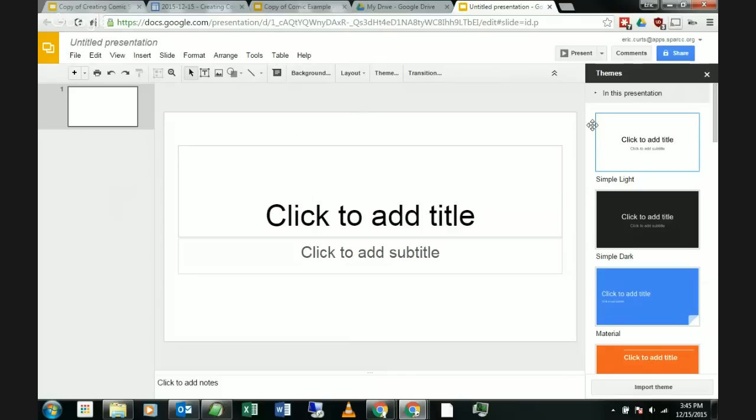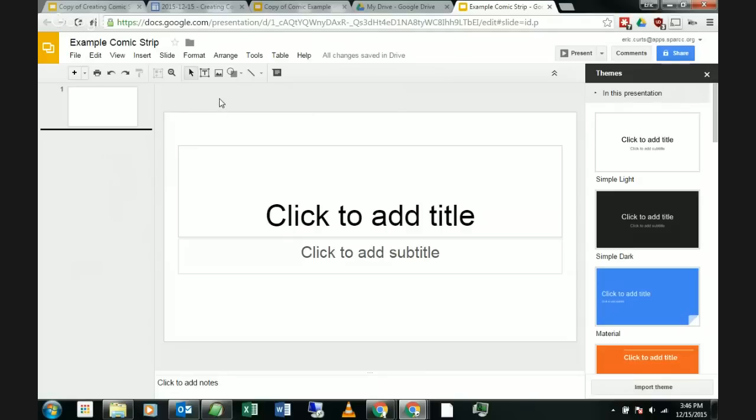And we're going to go ahead and run through some basic introductory things here first. Before I do anything else, I'm going to go ahead and give it a name. You'll notice it is an untitled presentation at first. So I'm going to come up here. I'm just going to call this example comic strip. Nothing too fancy. Just give it a quick name up there. You can click off of that, and that should save that for me. Excellent. Now, the thing is, Google Slides is the same as Docs and Sheets and Drawings. It auto saves. So there really is no save button. There's no file save. There's no floppy disk icon. Every time we make a change, everything automatically saves. But I just wanted to go ahead and give it a name so that we've got that done.